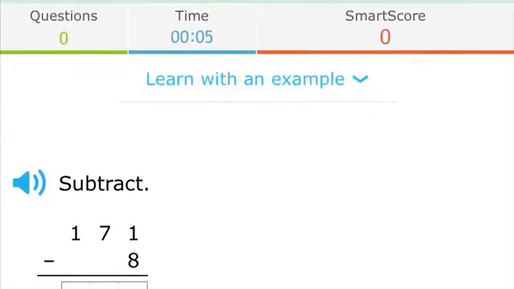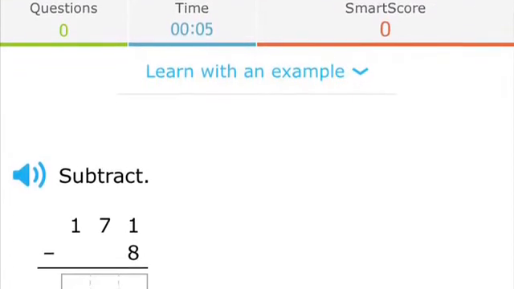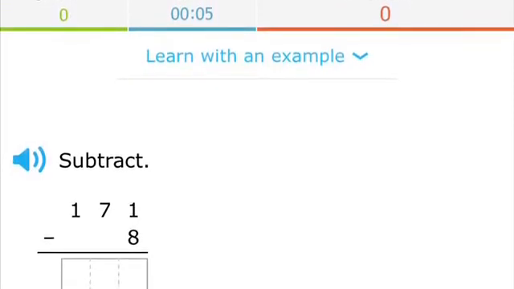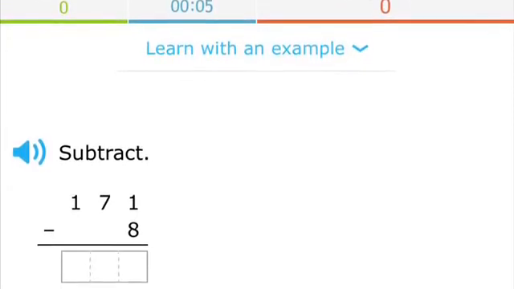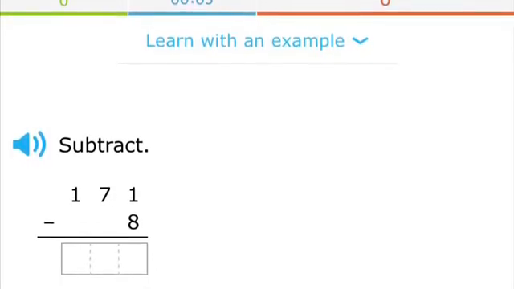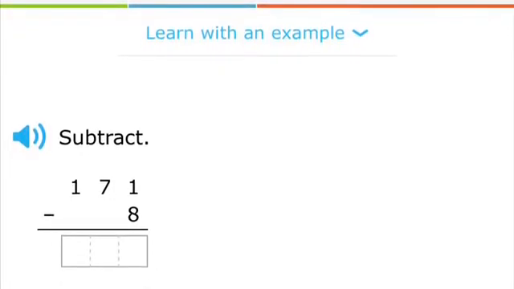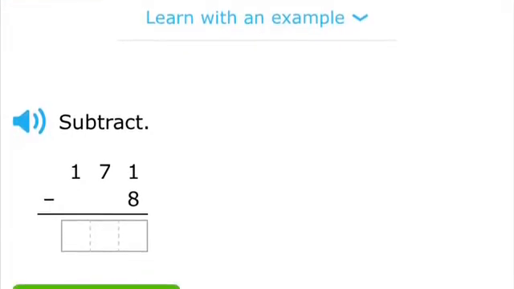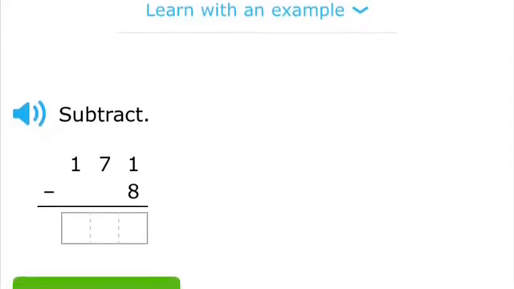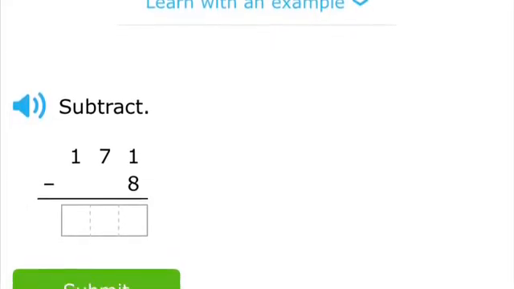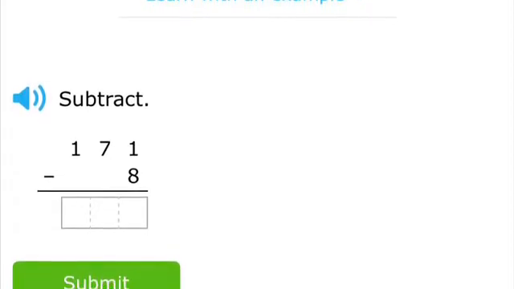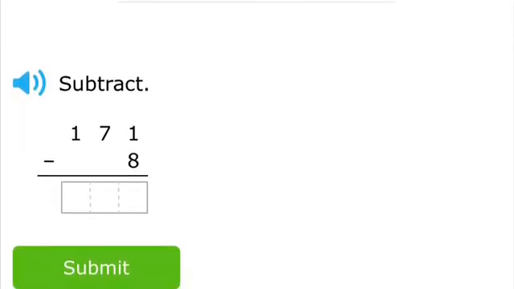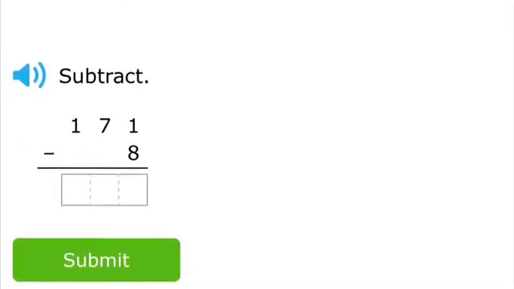So this time you are looking in year 3, and it's game J6. So you're subtracting up to 3 digits. Now you definitely have to write these questions down on paper before you pop your answers in the box, all right? Because there's no chance for you to add your little markings. You can't write on the screen, you can't do your exchanging that you've just been practicing. You have to do it on paper, and then when you've got your final answer, pop the numbers into the boxes and press submit, okay? Good luck. I look forward to watching live as you play, and I'll start the 10-minute timer now.